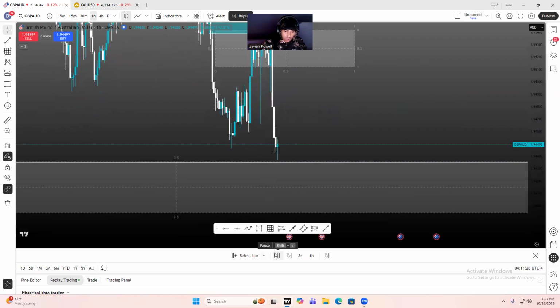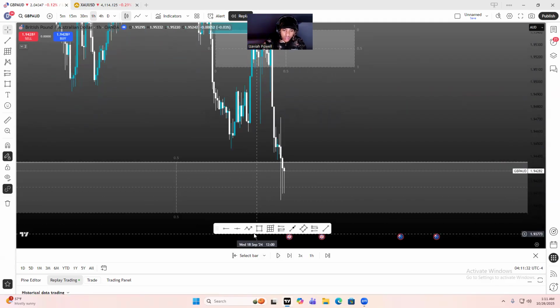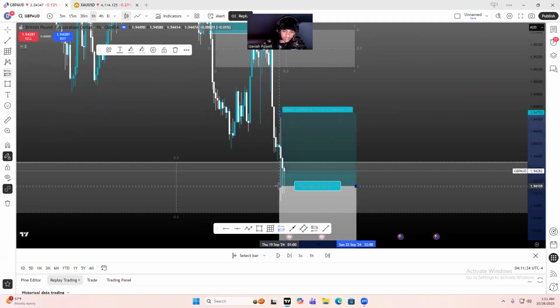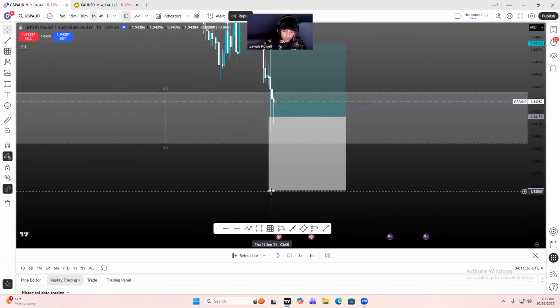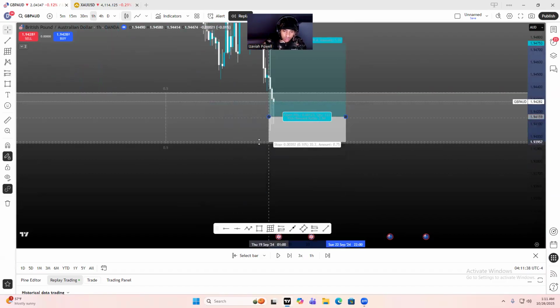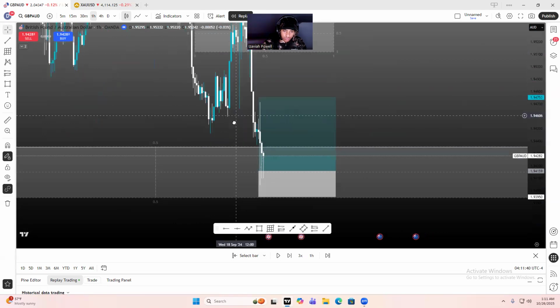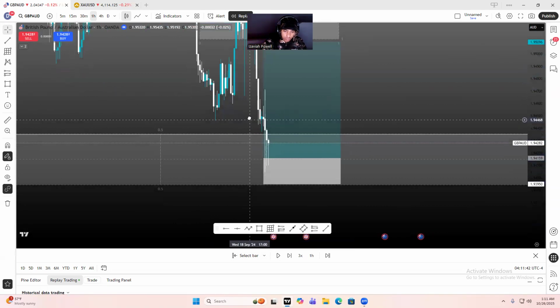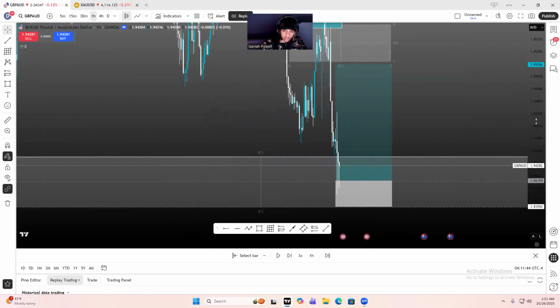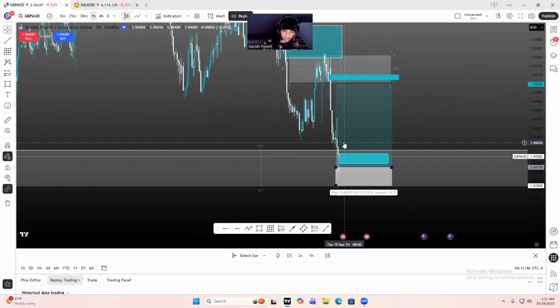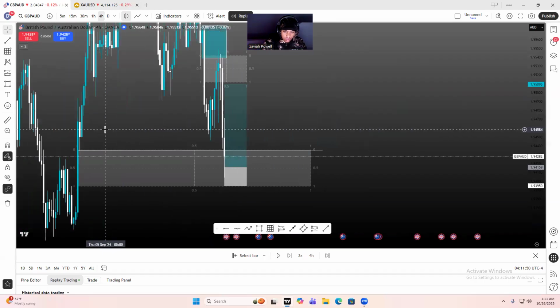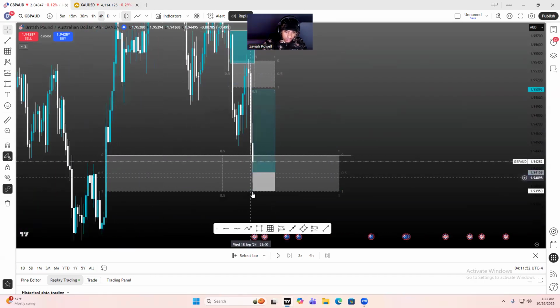This is what I was waiting for. Let's get that sweep. Beautiful. Look at that. Wow. Entry. Perfect. Let's see. So stop loss is going below the fair value gap. It's 20 pips. Beautiful. And then session TP wherever. We're not really worried about that. We're just trying to get a nice reaction. So we swept the liquidity, didn't close below it too much. Let's put it on the 4 hour. That's where our liquidity is at. So the 4 hour candle is still open at the moment.